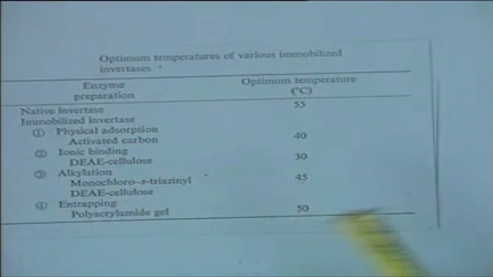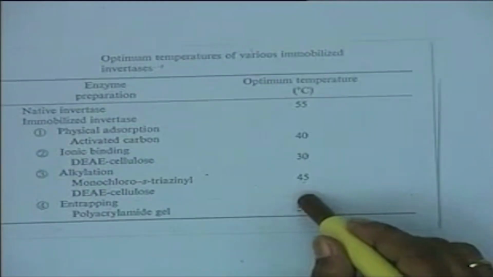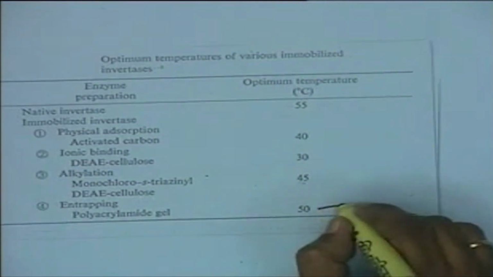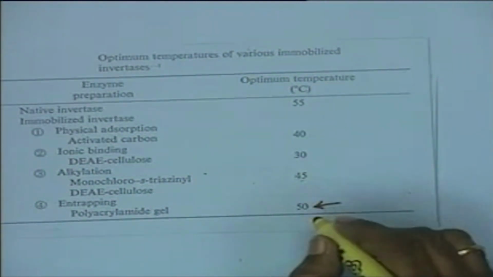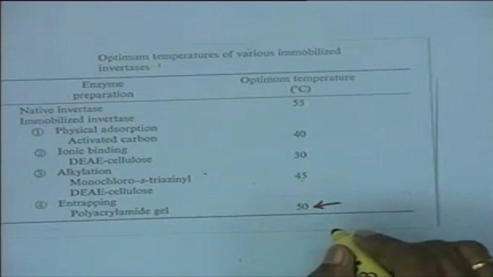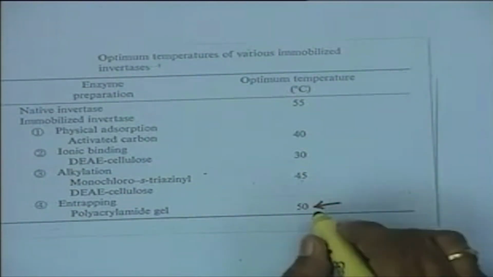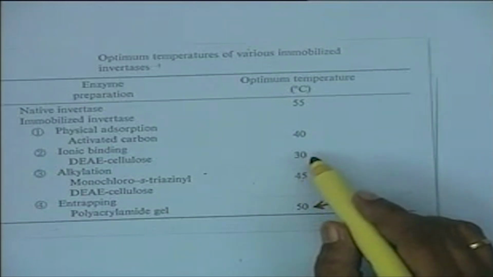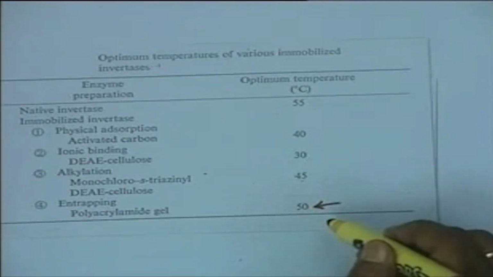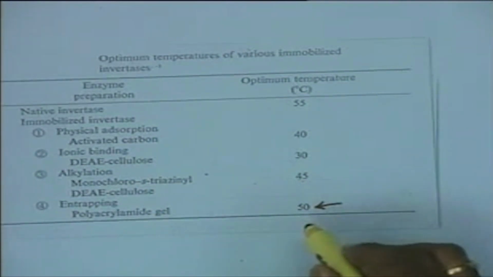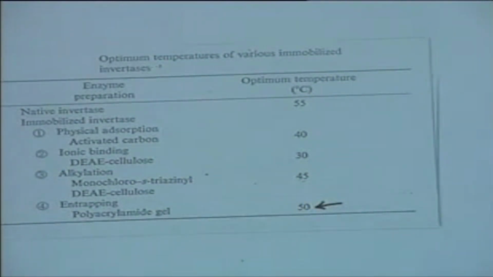Now, here entrapment is solely a result of the insulation effect, the temperature gradient across the carrier. So the optimum then should be higher. Yes, because there is a temperature gradient, the temperature will be higher in the bulk than in the carrier, so the optimum which you observe should be higher. Right, as a matter of fact, that is right in the case of a gradient, but here there is some conformational change also occurring. There are some minor conformational changes, but not as high as alkylation or ionic binding. Otherwise, in fact, the optimum temperature should be higher in entrapment if it were solely due to the temperature gradient.